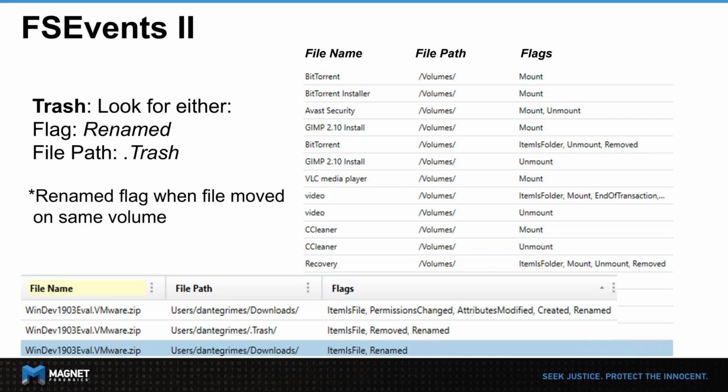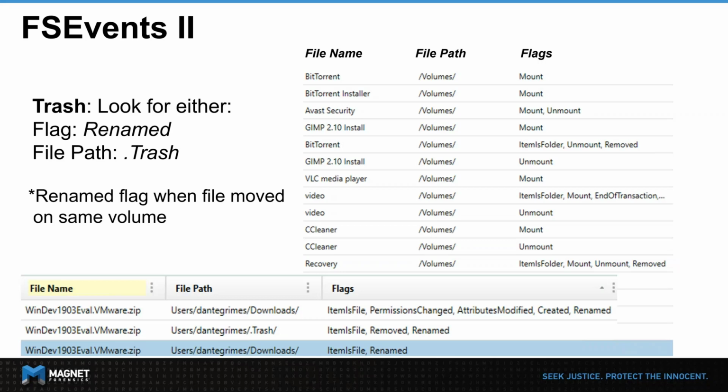Now, it's important to note when we're looking at FSEvents that when you are processing a Mac case, underneath the artifact options, FSEvents are going to be turned off automatically for iOS investigations. We did that because you could see 3-4 million FSEvents on a typical used iPhone that you're using day in and day out. A lot of times in iOS investigations, they're not going to be super important, but it's worth noting you can go in and check that if you want to have all that data. It just might take a little bit more time to process all that information. So keep that in mind.